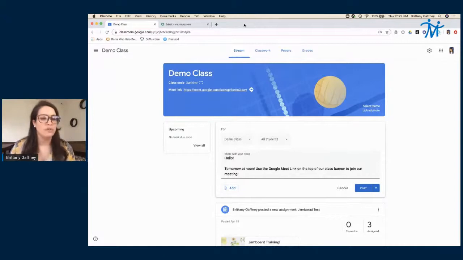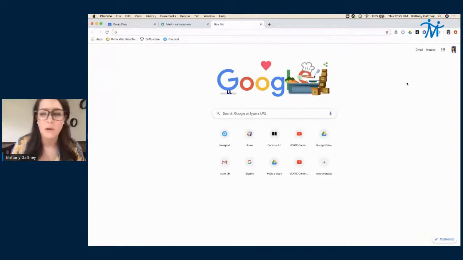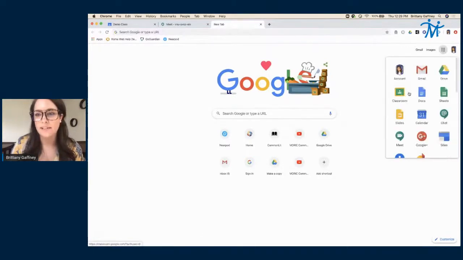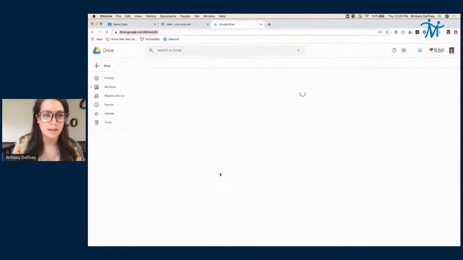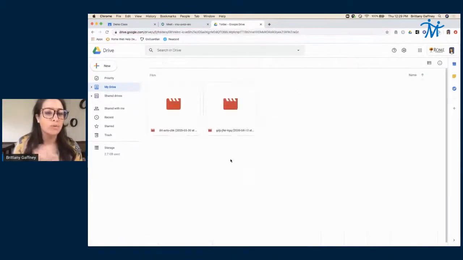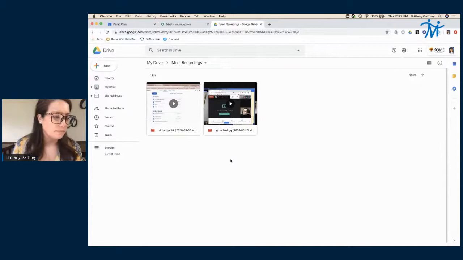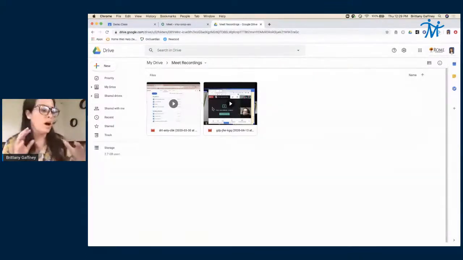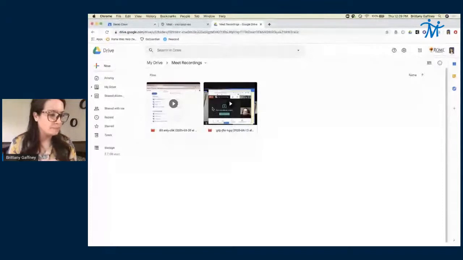Yeah, the recording feature really is great. Let me see if I can share a really quick example of one that I have saved. Just give me one moment. So see, it'll show up in this little folder, sorry, in your Google Drive called Meet Recordings. Google will make that automatically. So it'll show up here and you'll have that little image of your face along with the screen. So to the students, it really looks sharp and really clear.